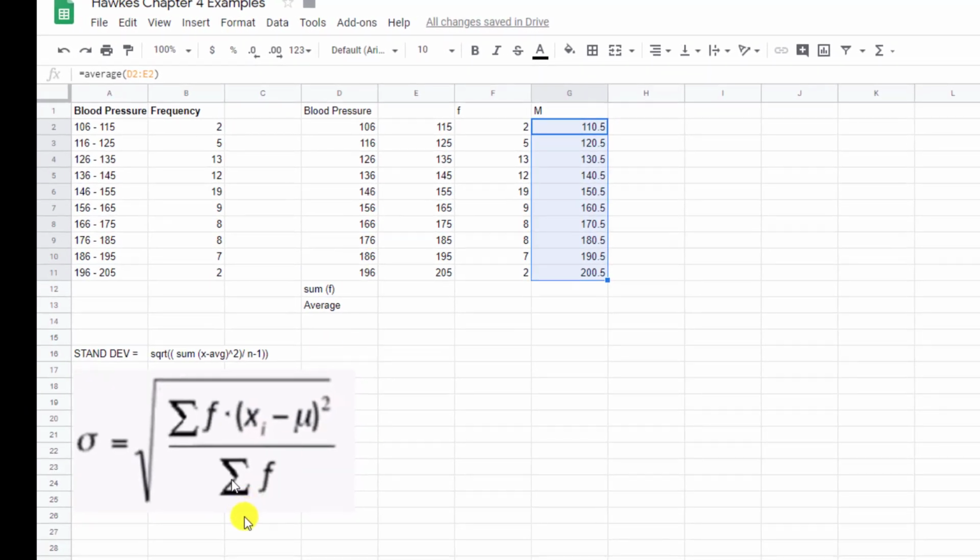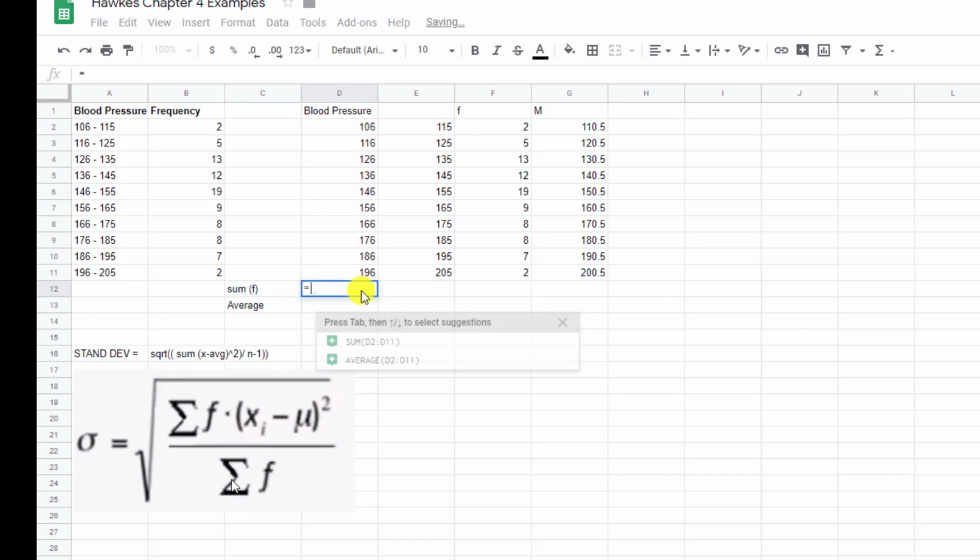So really what I'm going to be doing is this formula down here. It's the standard deviation formula. You'll notice that you have the x minus x bar, x minus average, squared. We've got the square root of that divided by the sum of f, which in this case is how many total people. I'm not looking at just 10 people. I'm looking at whatever this sum is. So total, and I'm actually going to move these over so I'm not underneath that.